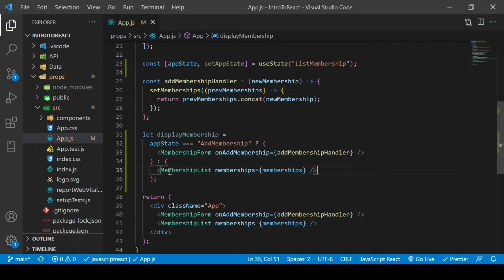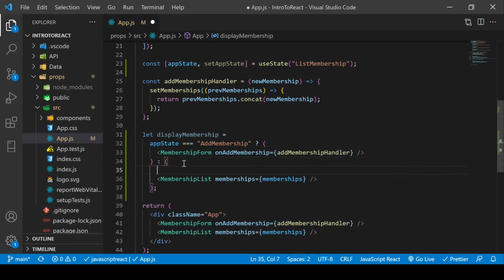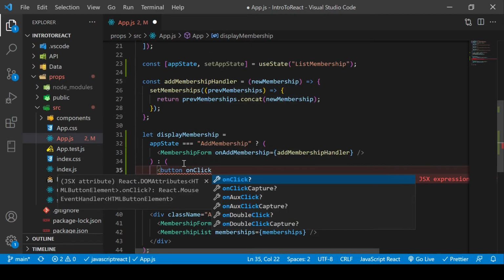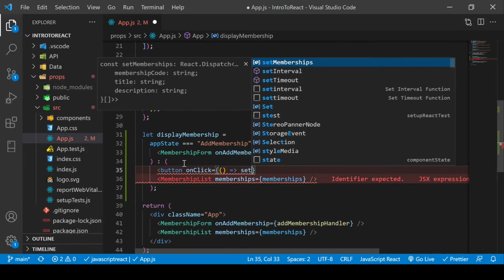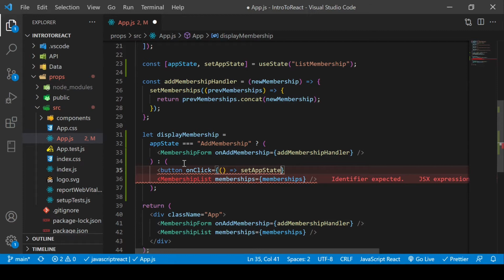Okay, so here in the membership list, how do we get to the membership form? So we add a button. So here, button, on click, goes to, so we just update the app state, set app state to add membership.